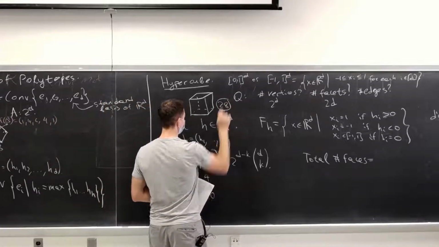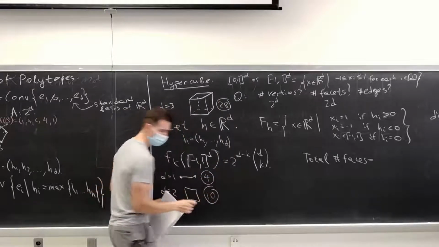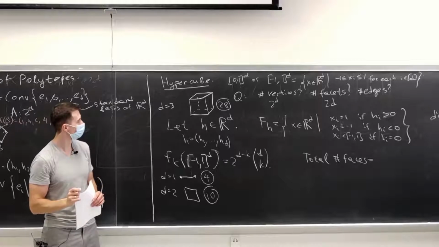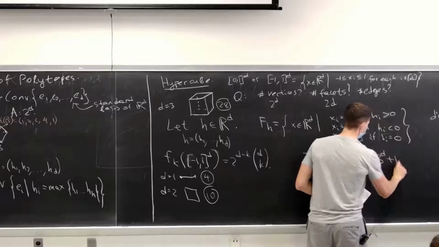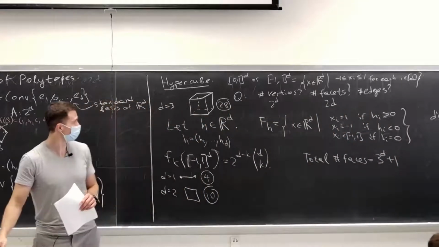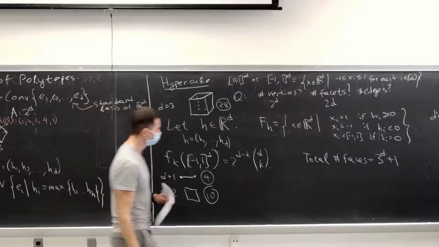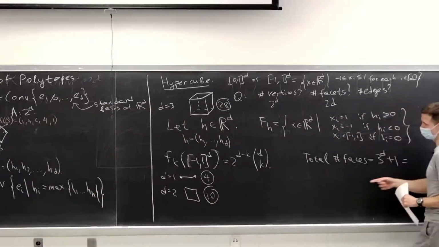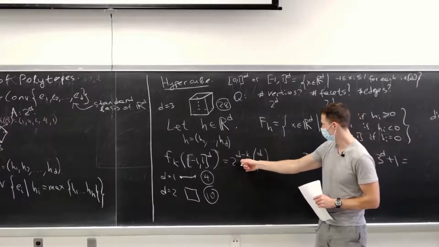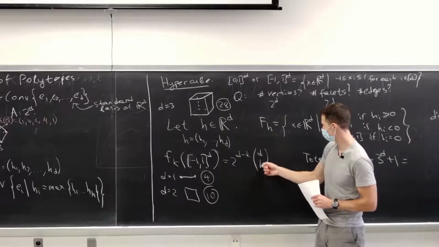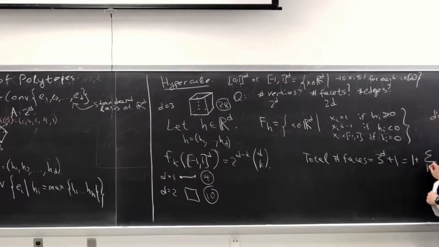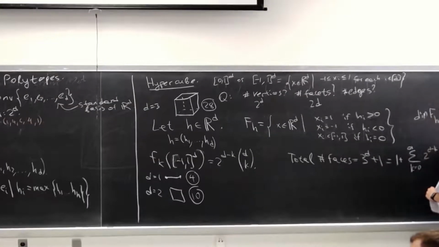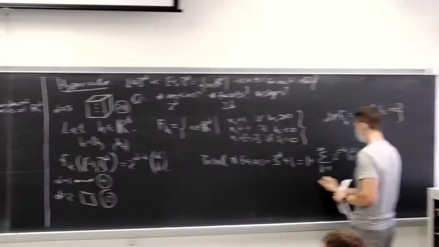Okay, Rubik's cube. Nice. So 4, 10, 28. What's the answer? What's the pattern? 3 to the d plus 1. Nice. Why is it 3 to the d plus 1? Binomial theorem. Indeed, well, the empty face, when k is -1, is a bit weird. But anyways, if you just take 1 plus the sum over k from 0 to d of 2 to the d minus k times d choose k, then you get 3 to the d by the binomial theorem.